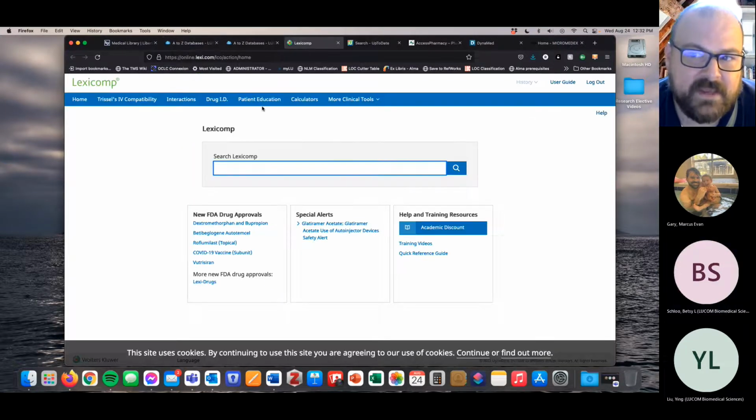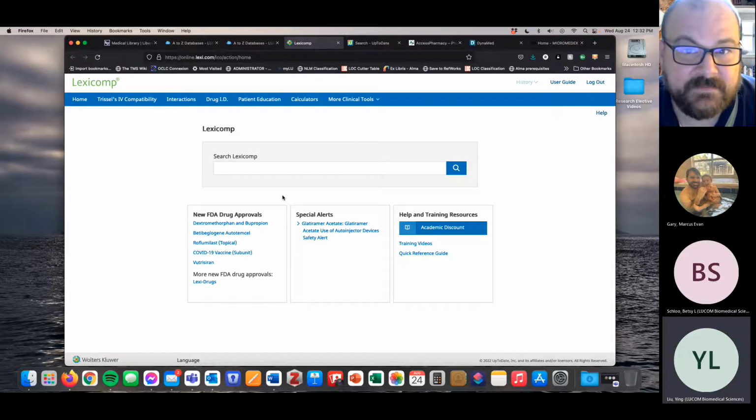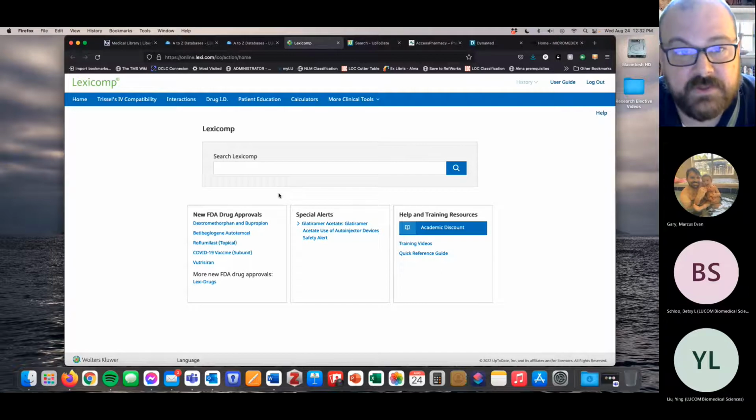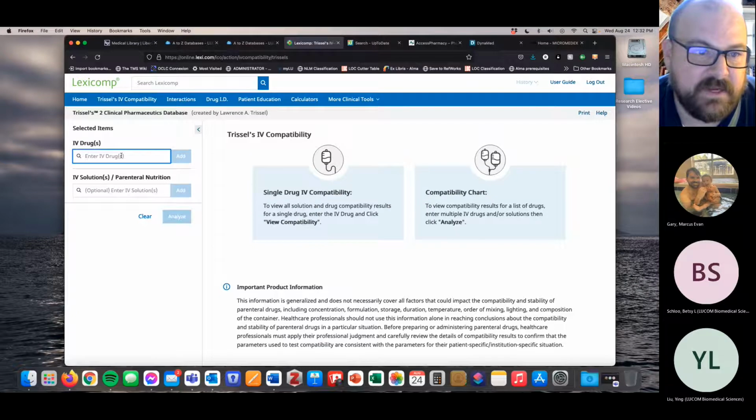Clicking on that will open up the page, and this is a Wolters Kluwer product. So if this looks familiar, it's probably because it's laid out very much the same way as UpToDate, which I'm going to talk about, and how it's integrated into UpToDate. But we do have access to the database. So going to the main Lexicomp database, you'll see some tools on the toolbar. You have IV compatibility for drugs, which you can look up by trade or brand name or IV solution.